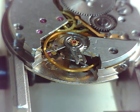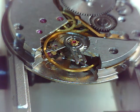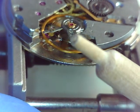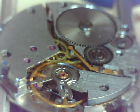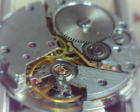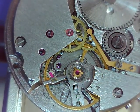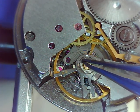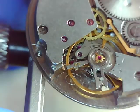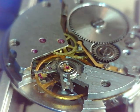First thing I do — and like I said, this is the way I do it, you do what you want — I'm gonna take that balance jewel out. I made a tool: I took a dowel, chucked it up into a cordless drill, filed it down to a point, then took a drill bit by hand, centered it, and put a little hollow cavity in there. It's worked pretty good so far, however it's not perfect. If you notice, there's a little relief right around there, and we're gonna turn that shock spring — I'm calling it a shock spring — and it'll pop right out of there, just giving that a twist.